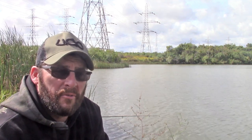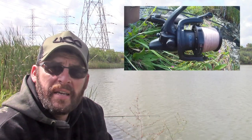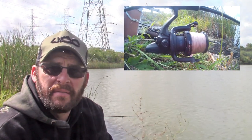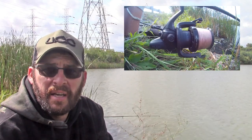It's got an awesome battle curve, and using the heavier rods that I have been, I forgot how much fun it is to have a real good curve in the rod while you're playing a fish, and it felt awesome fighting that one earlier. So that rod I have coupled with a TF Gear DL Black Edition Big Pit reel. I think it's like a Dave Lane Signature Series reel. It's got a quick drag on it. I really like it. It's a nice reel.